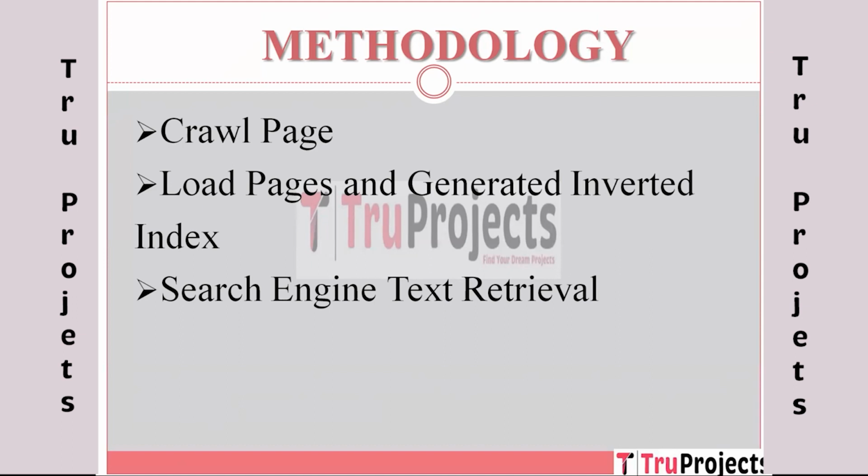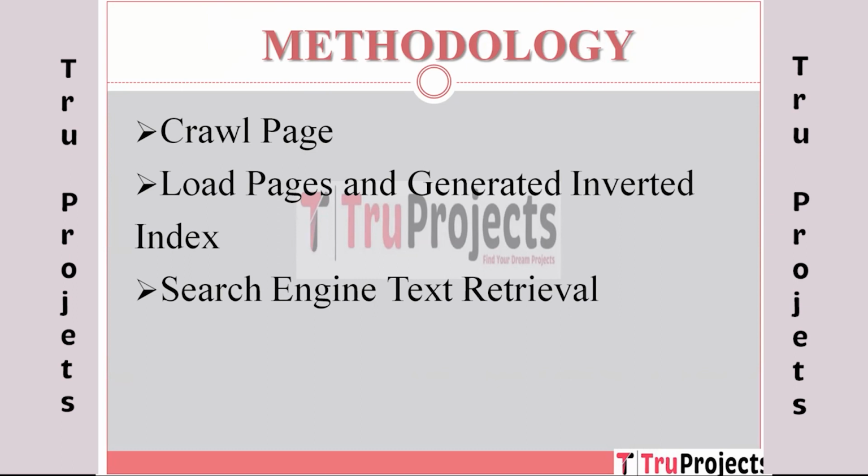Load pages. The data collected during the crawling process needs to be stored and organized in a way that makes it easy to search and retrieve later. This module involves parsing and storing the content of the crawled pages, including the textual content and metadata such as URL, timestamp, and other relevant information.